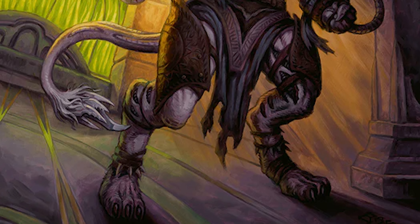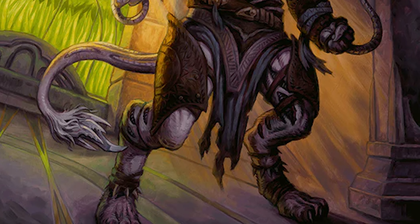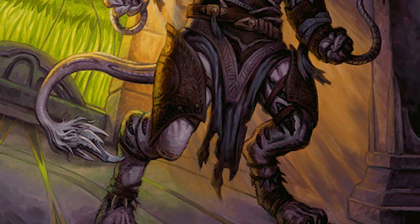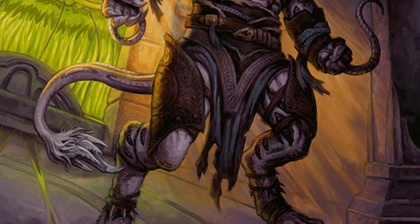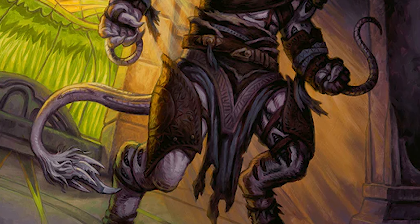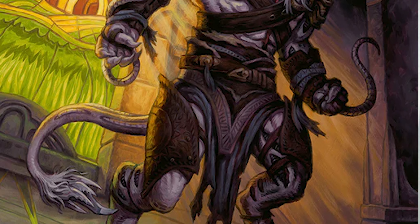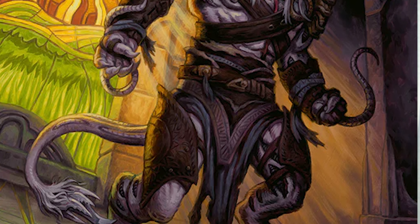I was lucky enough to get an exciting card — Ajani, Sleeper Agent. When I first got the assignment it was all text, and I started reading it. I love the Phyrexian creatures, the mechanics, the metal and the flesh — and I thought, great, I'm going to be able to go nuts and really make him monstrous and crazy. Then I started looking at the reference and spoke to the art director.